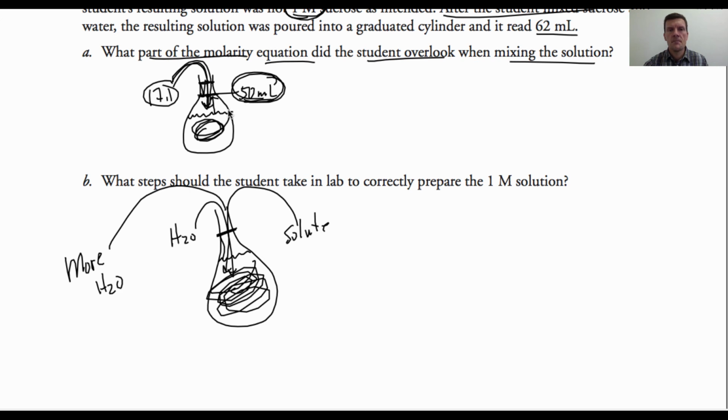Okay? Don't get confused. This 17.1 is grams. Okay? So somehow you converted that to moles to find out how many moles he had. But the point is, you have to add the solute to a lesser amount of water, dissolve all of it, then once it's all dissolved, bring the water level or the solution level up to the point that you want it in order to get your correct measurement, okay, to get the volume that you are desiring.